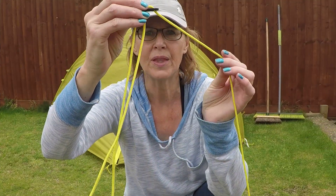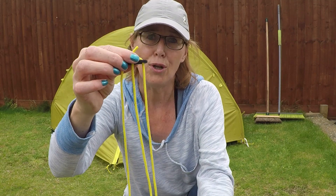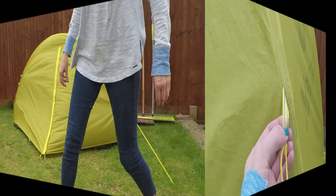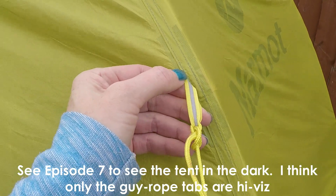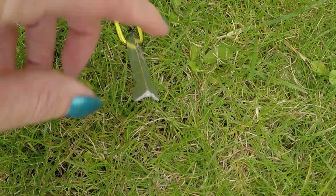You get four guy ropes and four plastic clips in the kit and you have to assemble them yourself — tie a knot in one end, feed it down through, up through, then down through. In any sort of wind you really ought to put your guy ropes on. There's a tag at each corner for the guy ropes. If you're trying to stealth camp, note that these tags have a high-vis strip on them, so you might want to use a marker pen to cover those. Tie it onto the tag, adjust it on the clip, 45-degree angle — and that's your guy rope on.